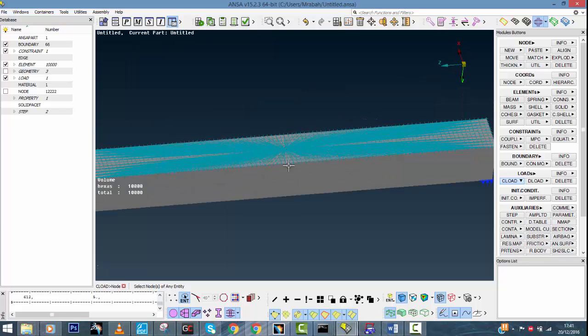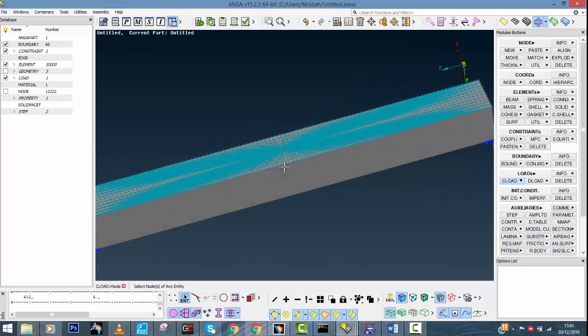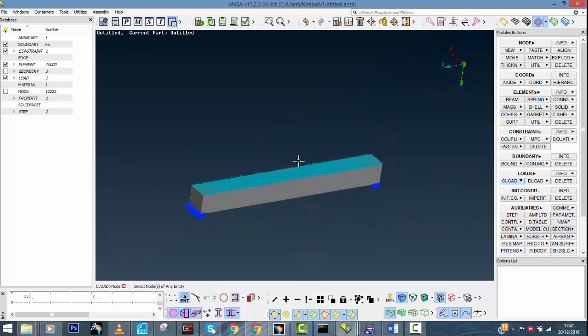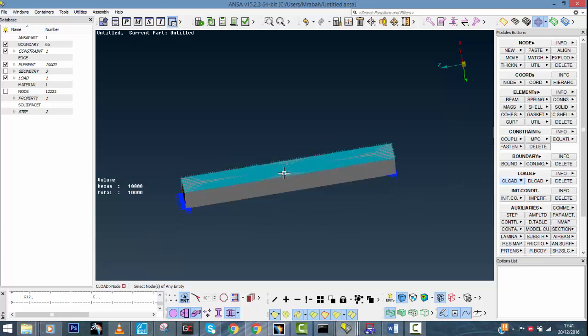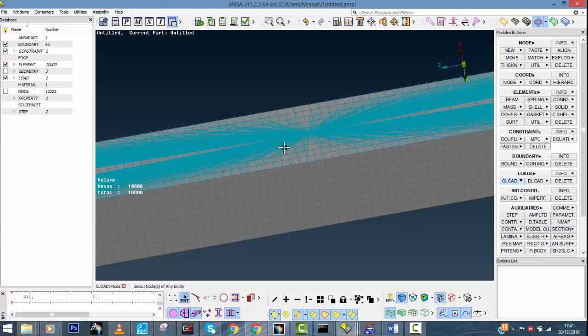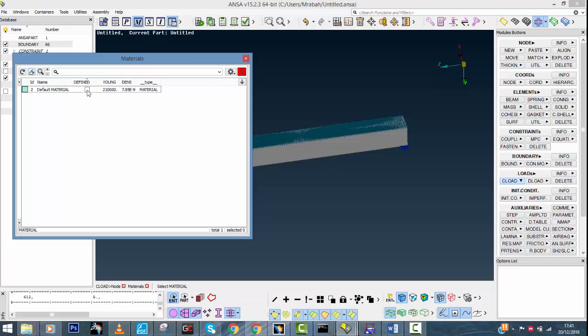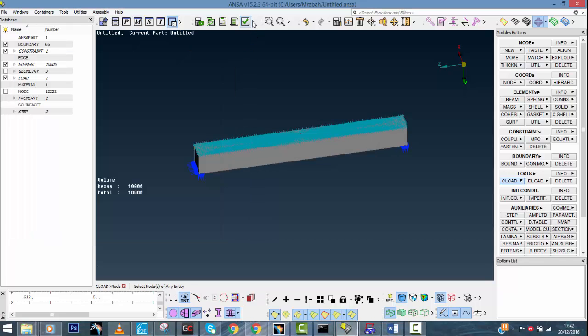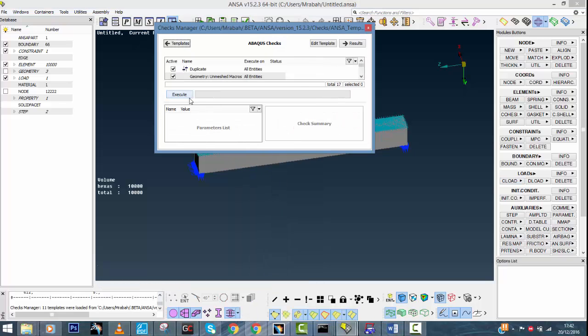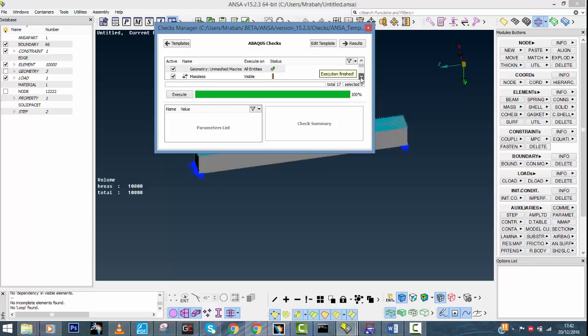So now we have just the last step, the post-processing to view the results. Before that, we have to check that the material is already defined. We can make a quick check, Abaqus checks, execute. So here everything is checked in green, so everything is okay.